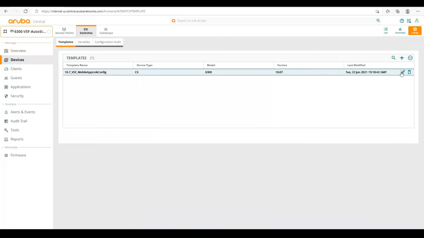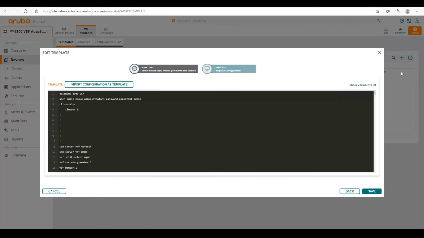assigned here. One of the key things to understand with auto stacking, especially with templates, is that we need to provision the stack first in the template for the link, both the member, the type of member that's going to be, so you need the J number, what the member is going to be, and then the VSF links, the ports that are going to be used. Once you're done with that, you can cable up your stack, have all the switches powered off, and then we can power them on one by one.